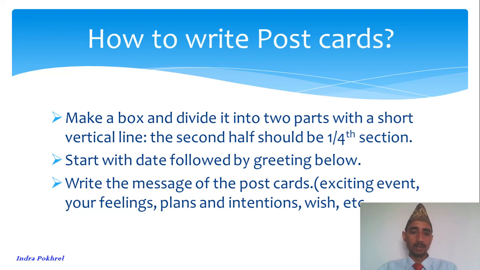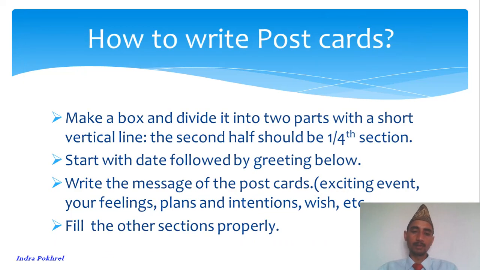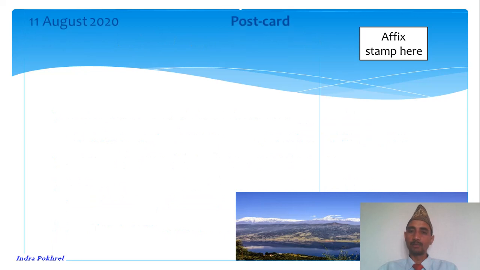And next you have to write the message of the postcard. Message means what you are going to write. Maybe you can talk about an exciting event, your feelings, how you feel, your plans and intentions. Or if you are wishing someone, your wishing sentence should be included here. Then fill the other section properly, meaning the second section you have to fill.